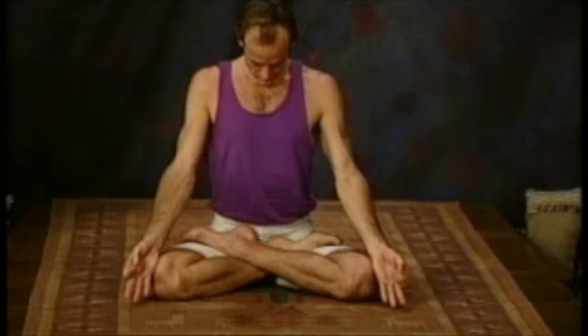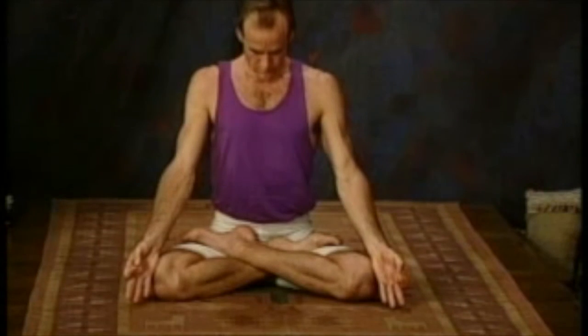Okay, we're ready for the final pose, Tolasana. Place your hands beside your hips. Now, we're going to lift up in a moment, and I want you to hold this for as long as you possibly can, or 100 breaths, whichever comes first. This is a powerful posture. It will engage all of your locks.